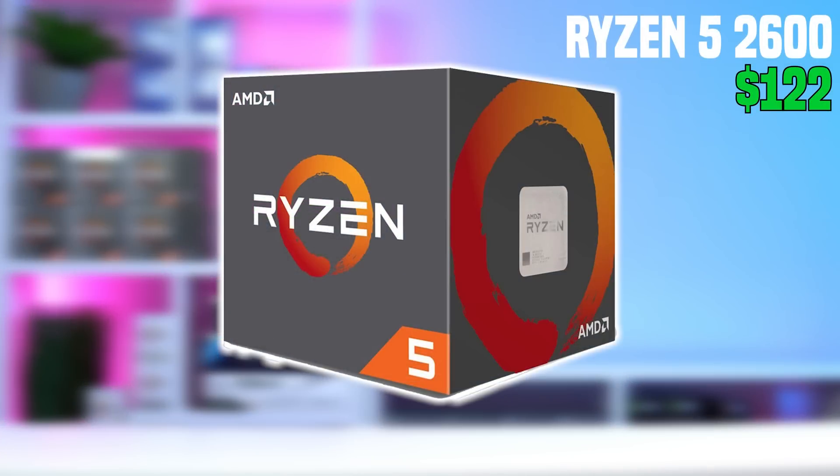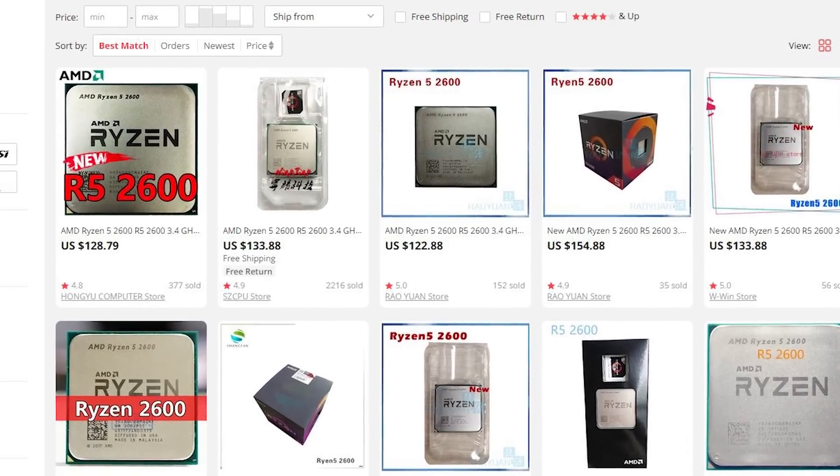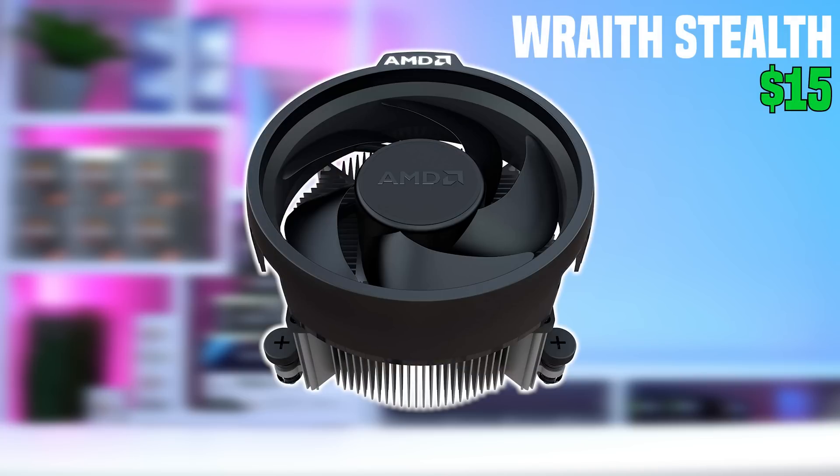Next up, we have a little bit more of a crafty AMD ITX build, and if you're willing to wait a little bit longer for parts coming from AliExpress, this is actually the build that I would personally recommend. Starting with the CPU, I picked out the Ryzen 5 2600, which you can find on AliExpress for as little as $122. When dealing with this website, just like eBay, make sure you're buying from someone with a ton of 5-star reviews and you should be safe — just be prepared for that lengthy, month-long shipping time. I've personally bought at least 10 CPUs from AliExpress and never had any issues. The 2600 will not come with a CPU cooler if you buy from here, so I'd recommend buying a Wraith Stealth cooler on eBay for around $10 to $15, as a lot of people list unused stock coolers there brand new.